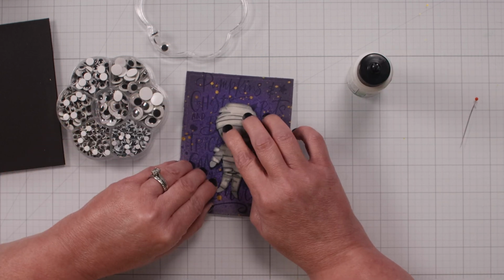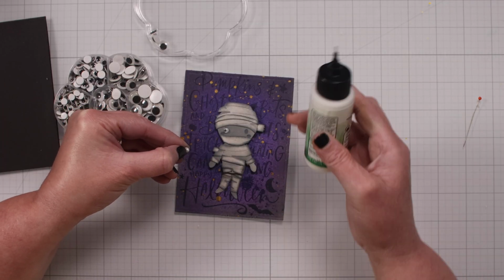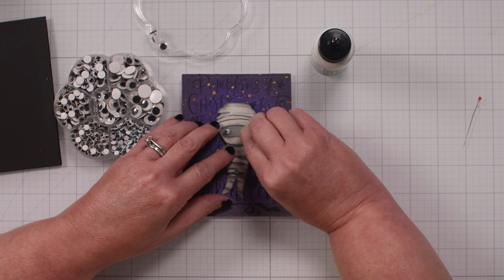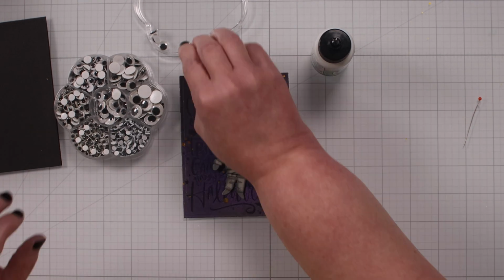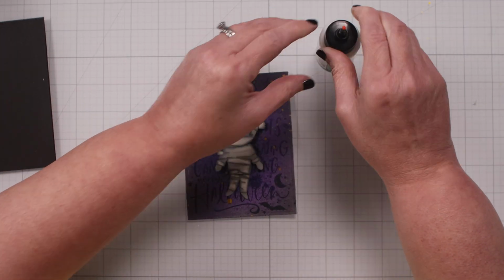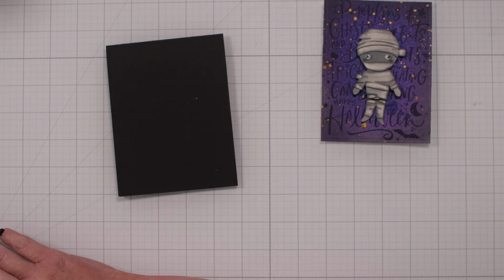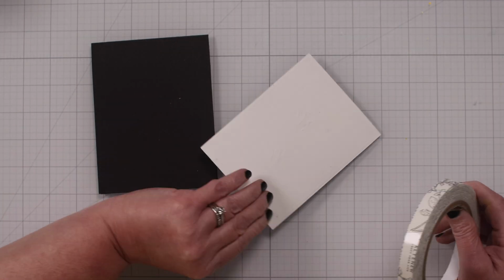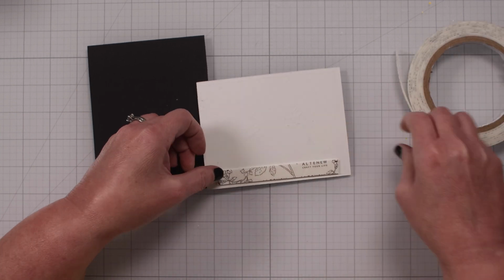It's googly eye time, y'all. This is one of my favorite parts. It really brings the character to life. Oh, sorry, it's getting out of focus there a little bit. And it adds that perfect touch of spooky fun. We're going to stick those googly eyes right on our mummy's face, and suddenly it's like he's watching you as he dances across the card. It adds a little playful Halloween magic, making him even more adorable and eerie at the same time. Let's get those eyes on and give our mummy some personality.